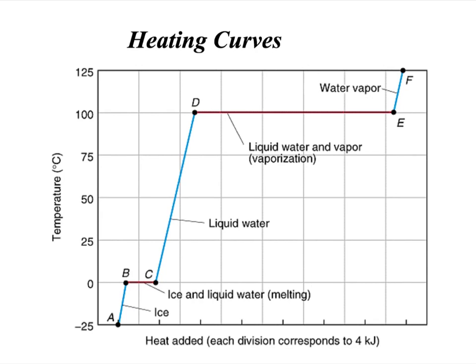Because of that, what's actually changing in terms of energy is potential energy. As we continue to add energy into the system, while we're at phase change, it's only the potential energy that is increasing. However, in the sloped lines going up, and again from E to F, the temperature is changing. Since the temperature is changing, the kinetic energy is increasing during all of those. Kinetic energy increasing, and kinetic energy increasing.